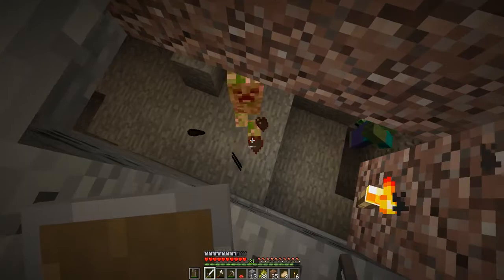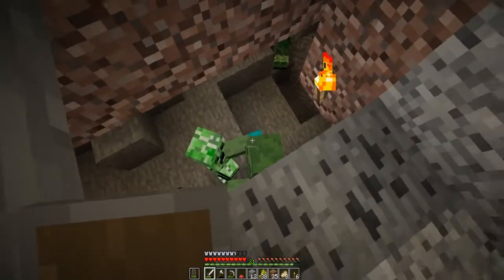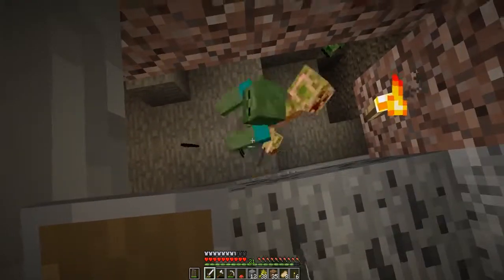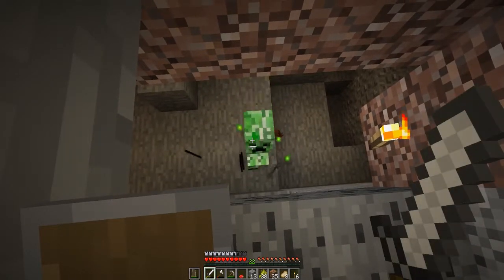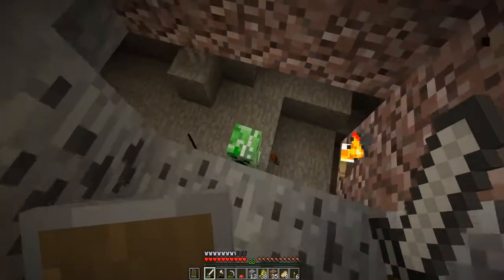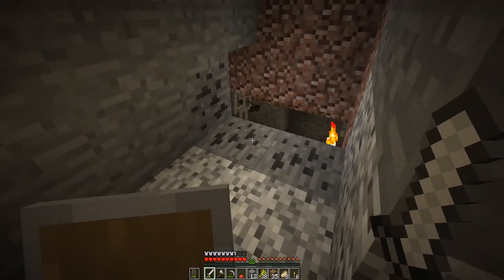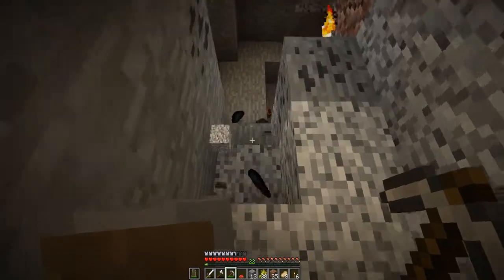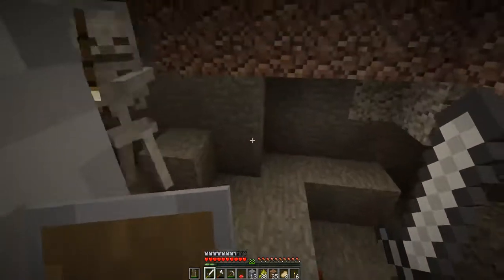Here. Can I hit you from here? Yes, I can. Skeleton could shoot him, but no luck. Alright, so let's try getting down there. Like that should do. And hopefully there's no other creepers.